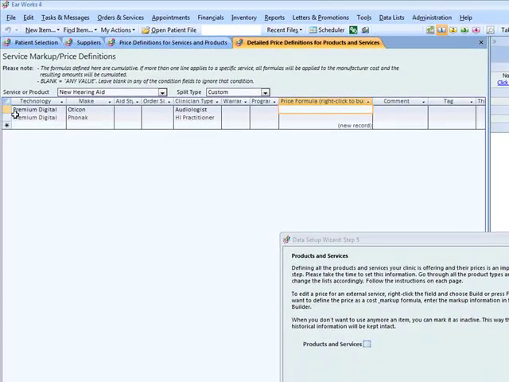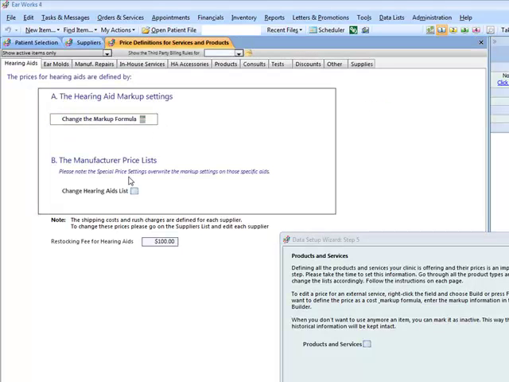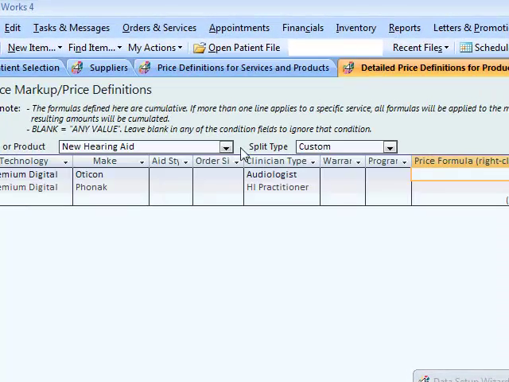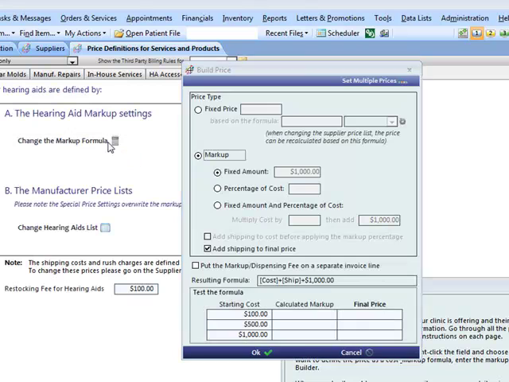I can set up my discounts over here, supplier specific pricing, and supplier contacts. So I would do that for each one of my suppliers. On the next step, I look at makes. I can usually skip makes and models and jump right to products and services, because the makes and models will be updated through our ongoing data update tool that's online.